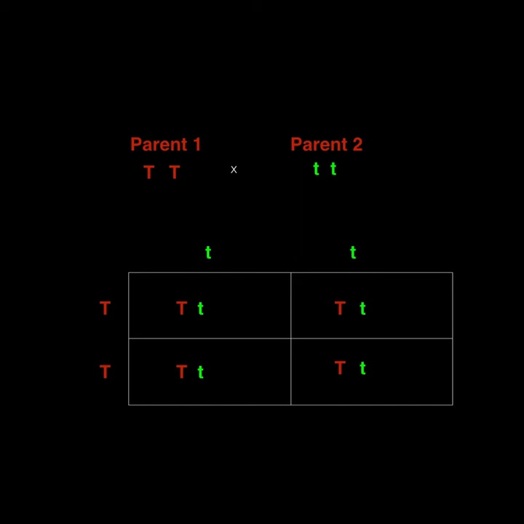So putting these down, what you do is you put one little, in this case green, t in every box below its slot, and one green little t in every box below its slot, one big red T in every box to the right of its slot, and one red T in every box to the right of its slot. And then it fills in, and we should be able to see that they're all heterozygotes, which means in the case of pea plants, they would all be tall, but they would be heterozygotes.